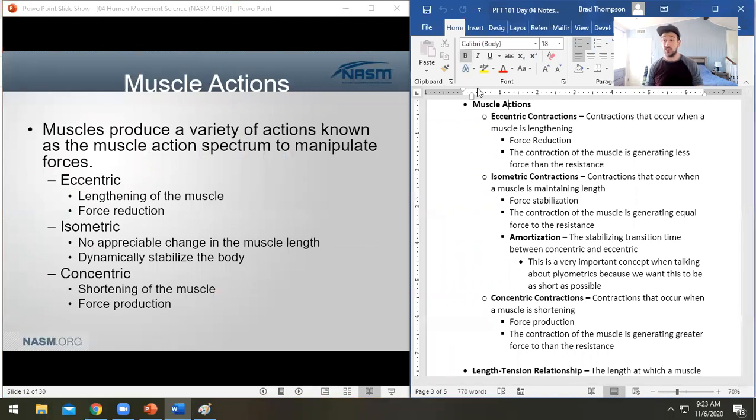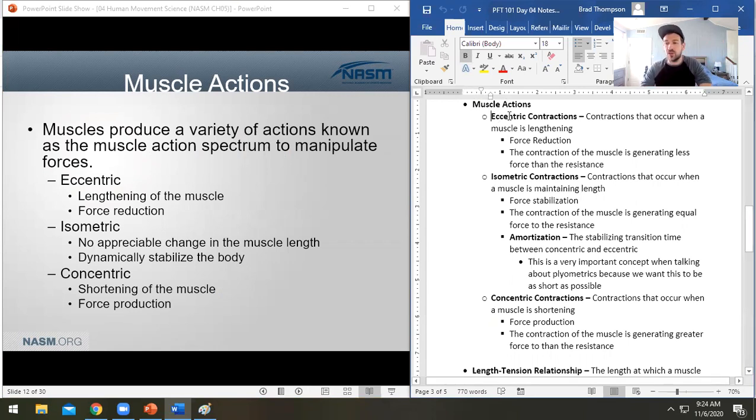In terms of muscle actions, every muscle in your body can do this, by the way. There are some that don't do a ton of concentric work. If you think of your abdominals, for instance, like your transverse, they mostly generate pressure and stabilize. But at a very small level, it's concentrically doing something. So don't worry about the technicals. Every muscle in your body can shorten and lengthen, and can also contract and stay the same length.